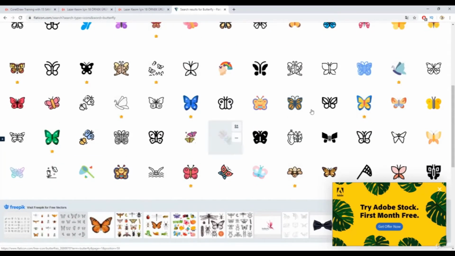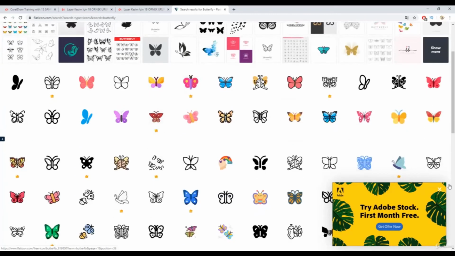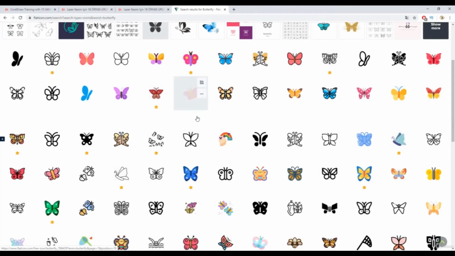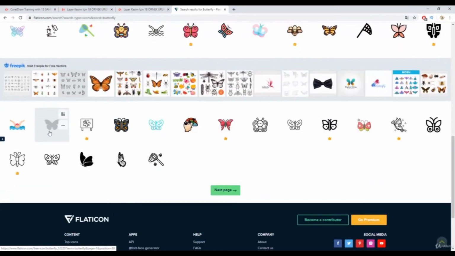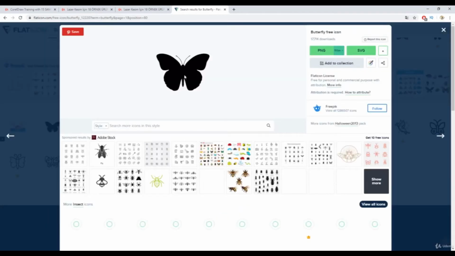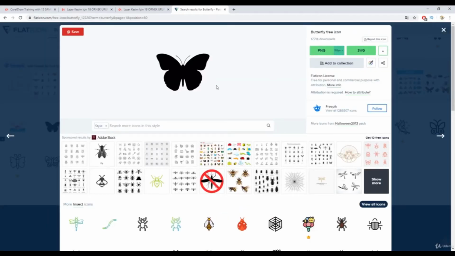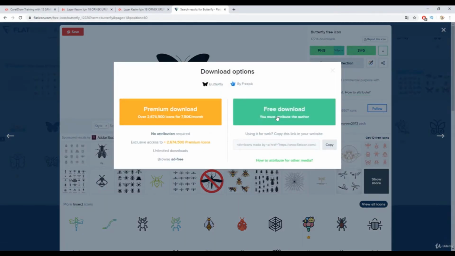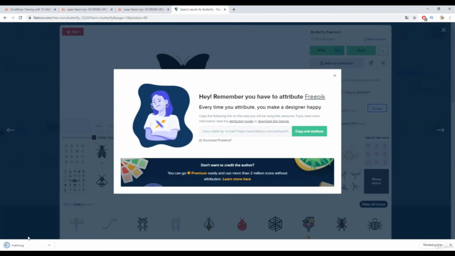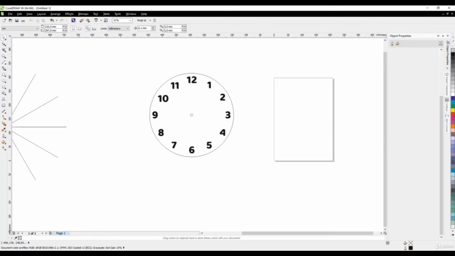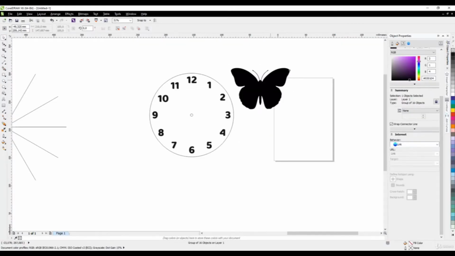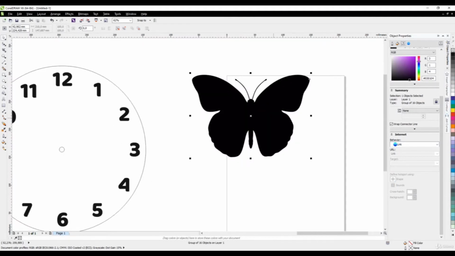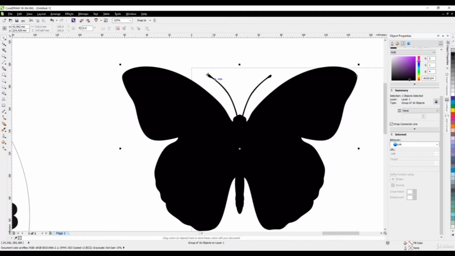I choose a simple, go ahead, simple butterfly, yeah, that's cool, I love it. So I'm downloading with the SVG format and free download, yeah, my insect or butterfly is here, and I'm taking this, drag and drop to my CorelDRAW, yeah, that's very cool, but this object is not necessary for me.